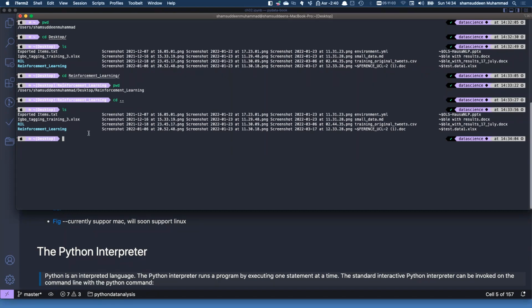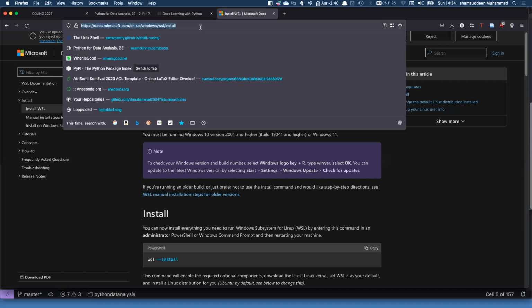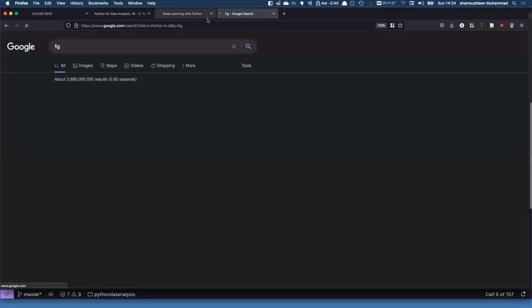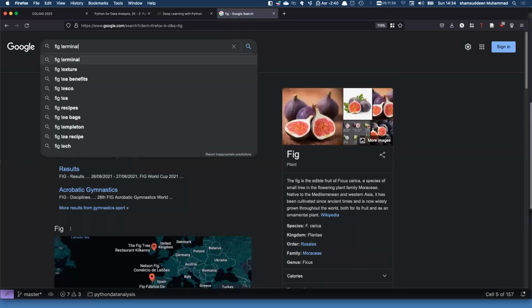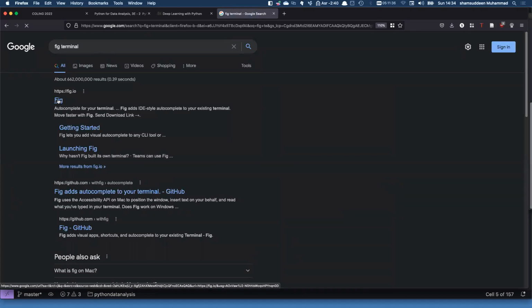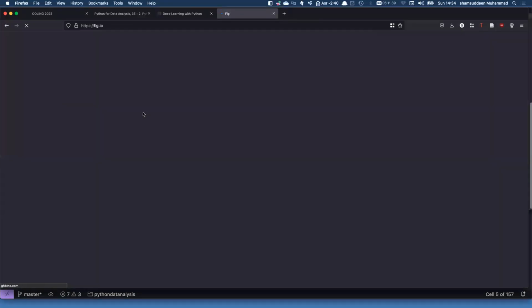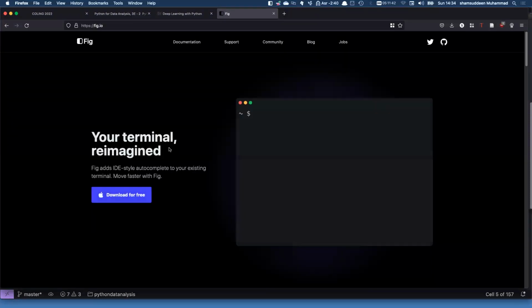But what you should notice is that if I want to go to another directory with cd, something is popping up here. This is not something built into your terminal. I installed a plugin that helps me with my Linux commands. It is called Fig, the Fig terminal.